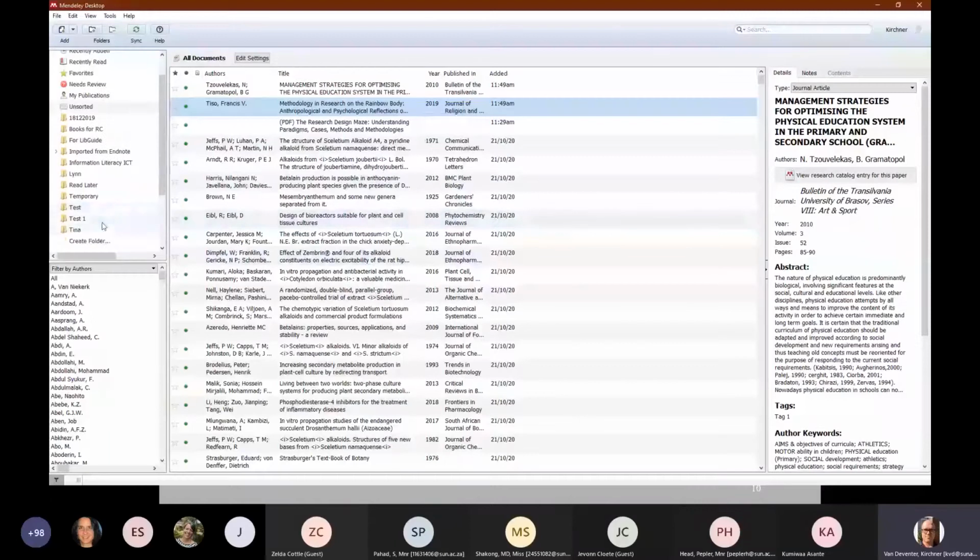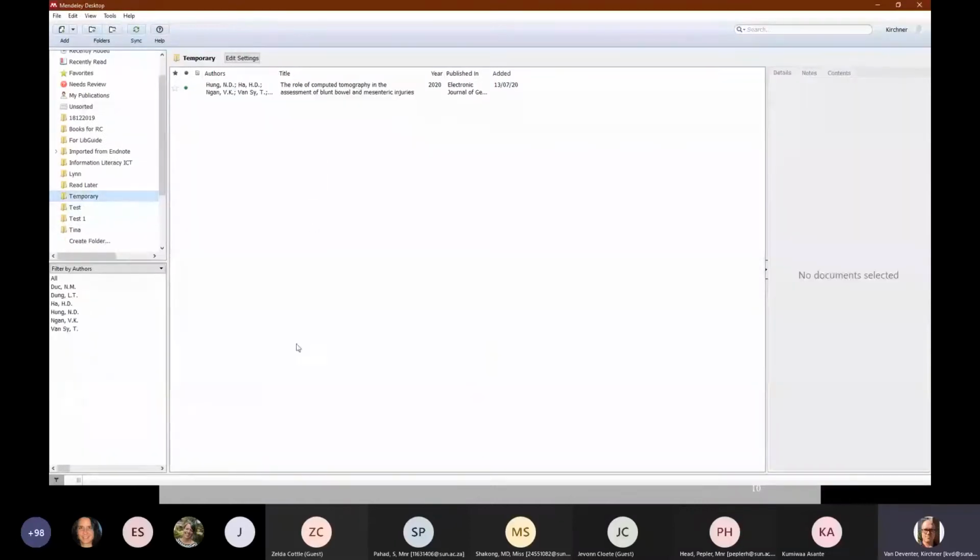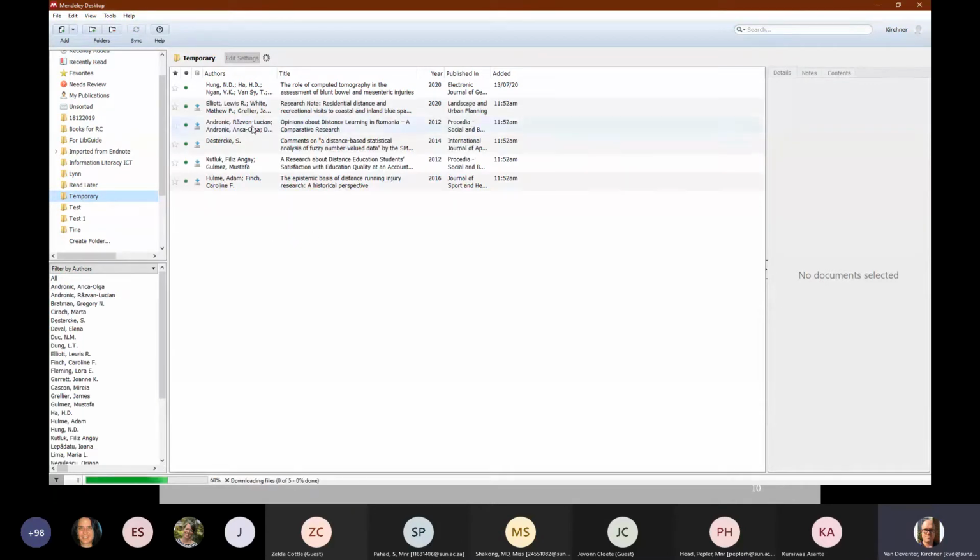And now, again, you're going to see that they do not appear here. And the reason for that is you're going to have to click on this sync button first. And there you'll see they've all appeared. And now the reason it's taking a bit slower now is because Mendeley is first just downloading all the PDFs attached to these articles.